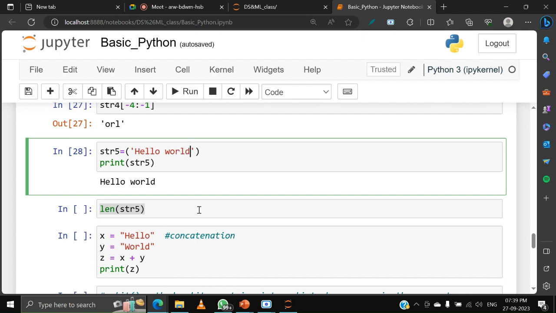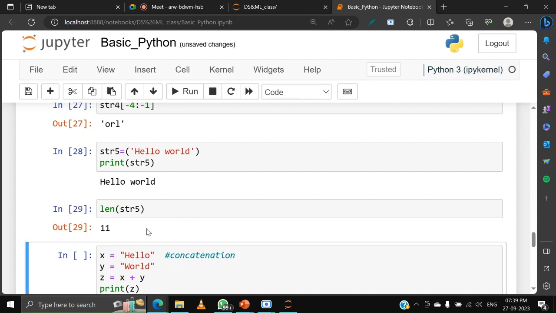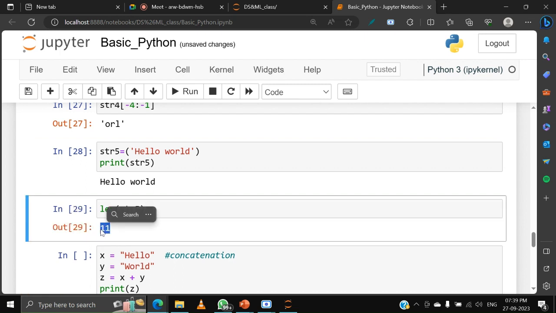So let us see. 11. 11 is the length of str5. So it counts how many characters there are in this string. I told you space is also a character.